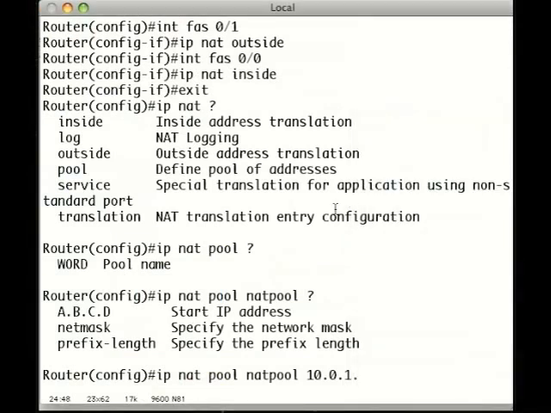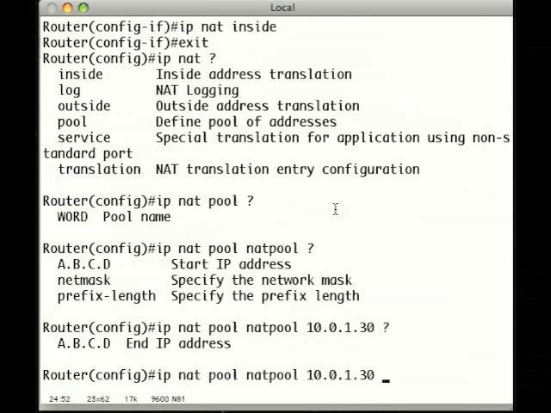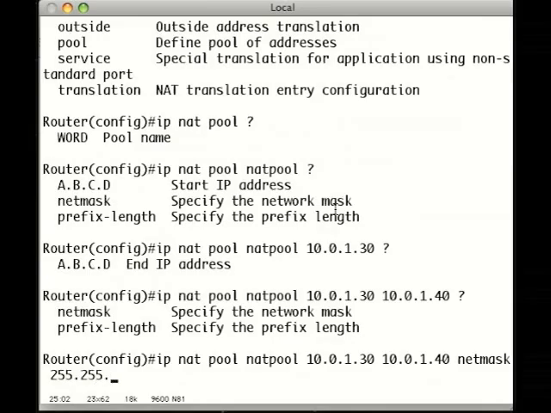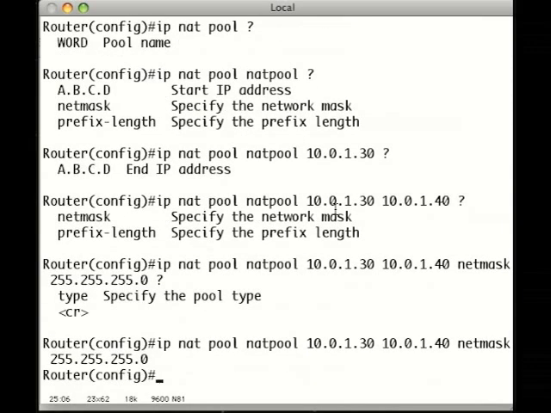So the pool is 10.0.1.30 to 10.0.1.40, so I'm going to have 11 addresses in the pool. And the net mask, it's a /24, so the net mask is /24. And there we are. So that's the pool.